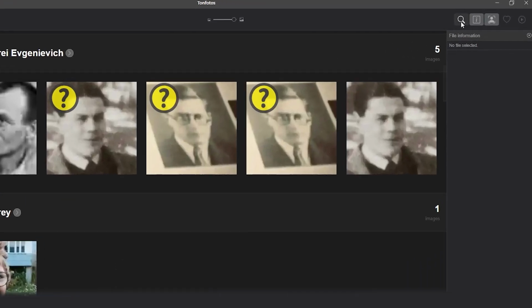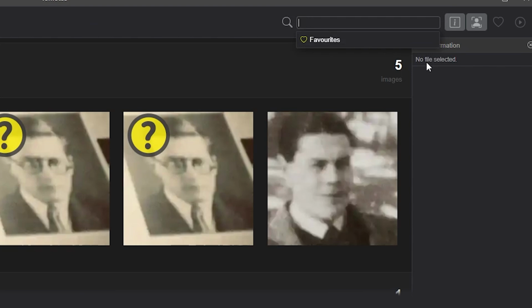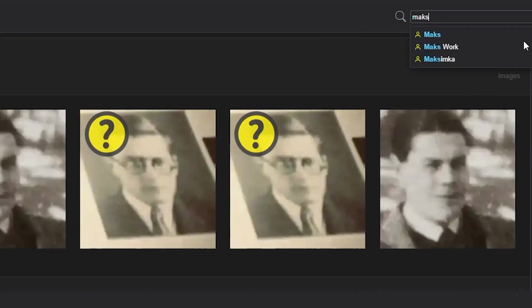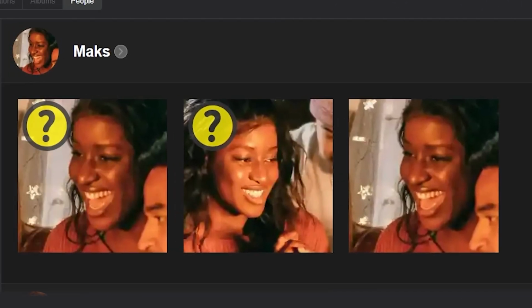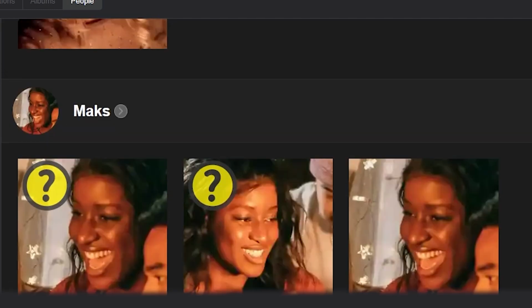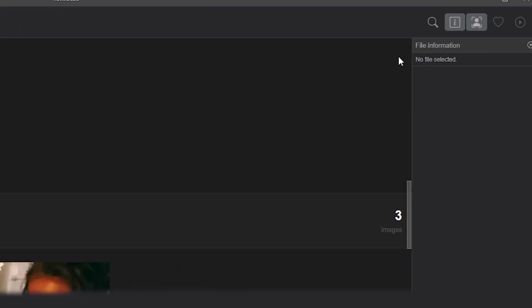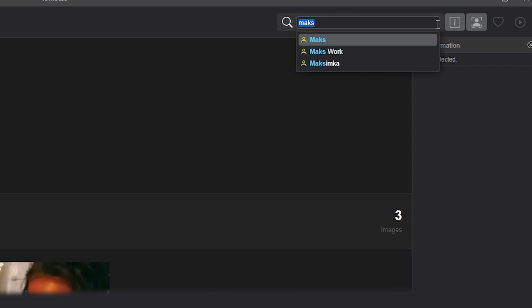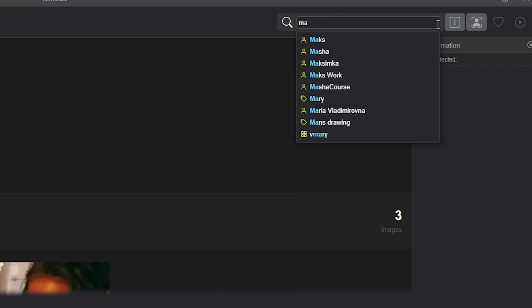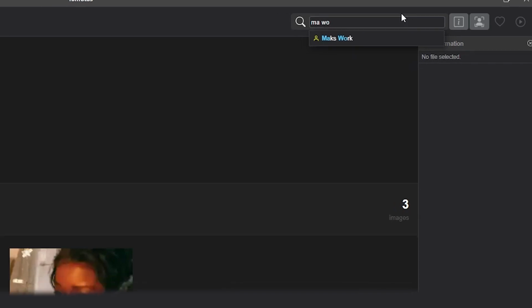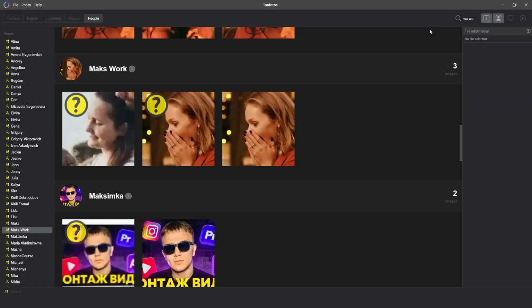Clicking on the magnifying glass icon in the upper right corner, you open the search bar. It can also be opened using the hotkey Ctrl+F. Enter the name Max and go quickly to the desired person in the section People. In fact, you do not need to enter the full name. Often the first couple of letters are enough and the desired result appears in the list. If you have a lot of people with this name, you can enter the first couple of letters of the first name and then the first couple of letters of the last name after a space.